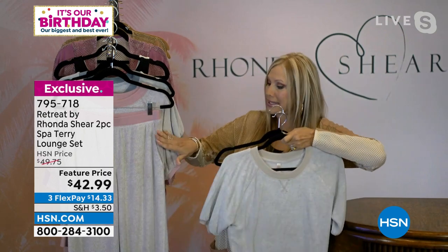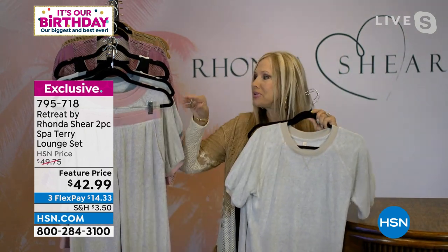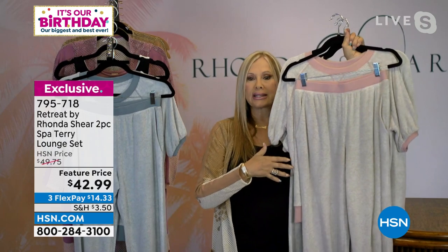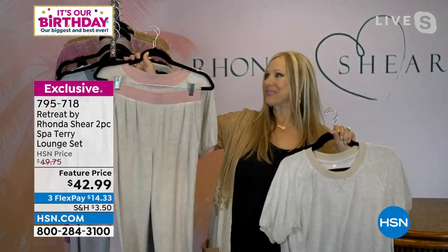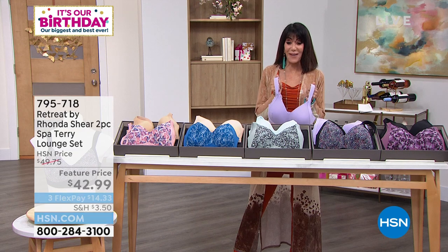I love the contrasting waistband — stretches for days. I love the French terry, it is so, so soft and dreamy. You're getting two pieces — don't miss out, you're going to live in this. I love that they're all light but have the background of the contrasting color. Beautiful colors and a bit of a throwback. You can go to your kids' soccer game and be stylish and comfortable at the same time. That's really the whole essence of what Retreat is all about. Item 795-718.